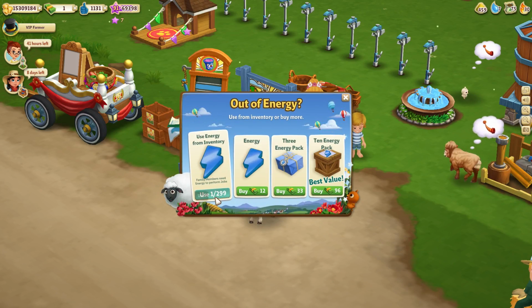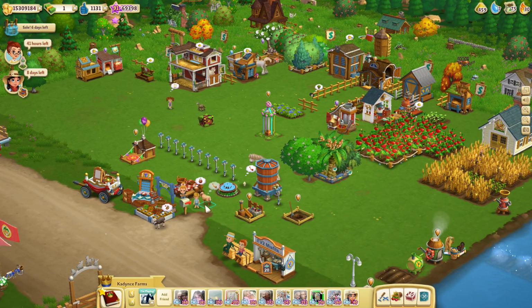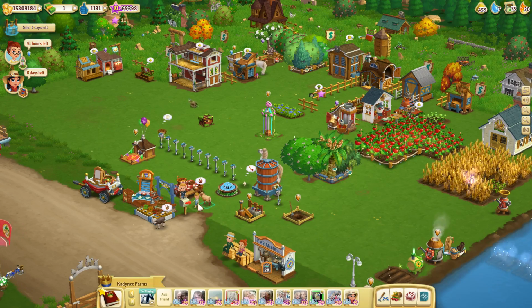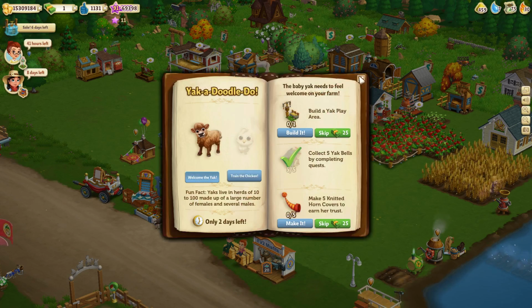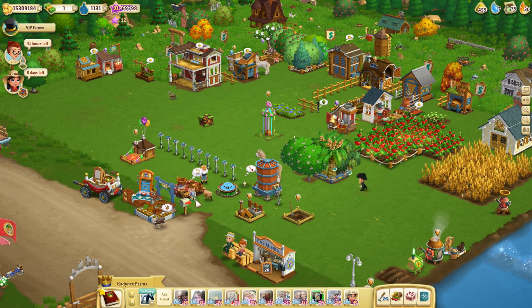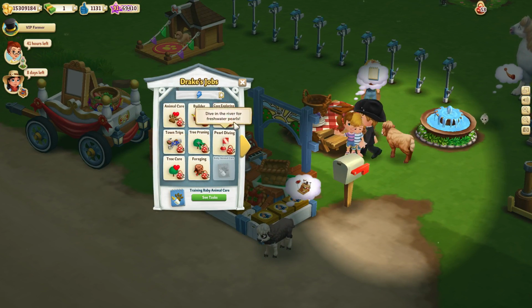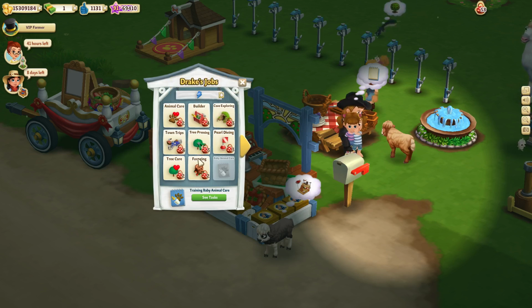Click on energy and press OK. Now granted, you guys have to have meals to use your family in any instance. You just have to have meals. And the way to do that is to look at our kitchen guide and see what the best thing that you have in your inventory is to make meals with, or just find something that's really easy to make.